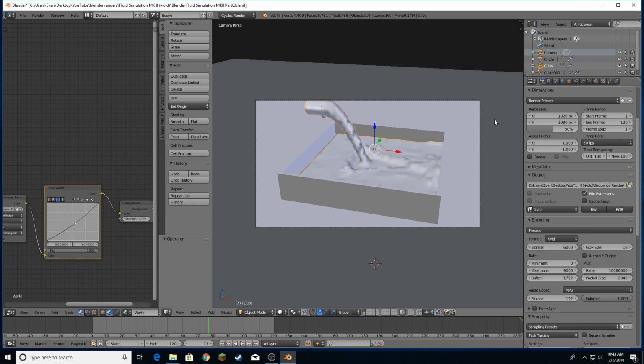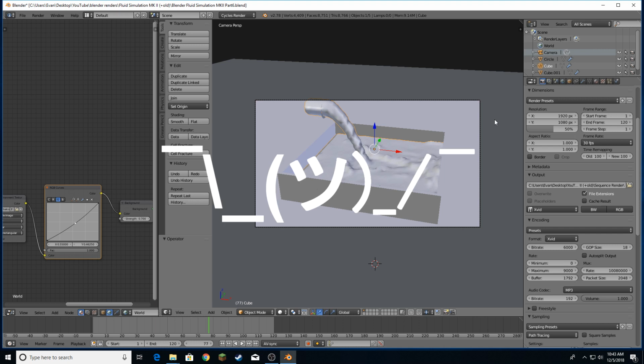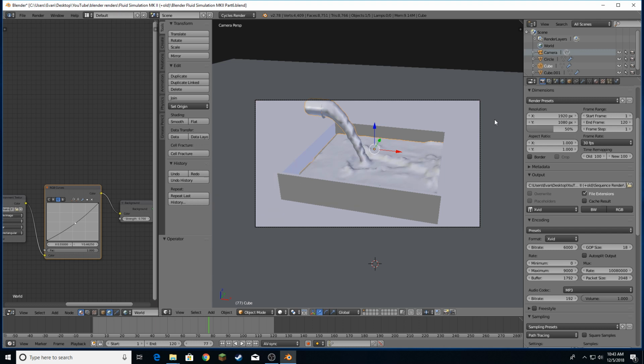The second reason, and the reason that I had to do it, is because I was having a problem where the video file would get more and more grainy as it went on. I'm not really sure why it did that. It started off fine, but ended up getting more and more grainy, and the best explanation I could come up with is that Blender decided it wanted to compress each frame based on the compressions of the last frame.